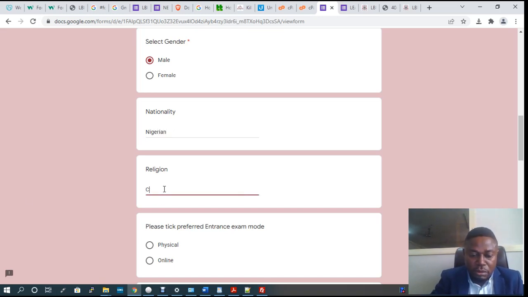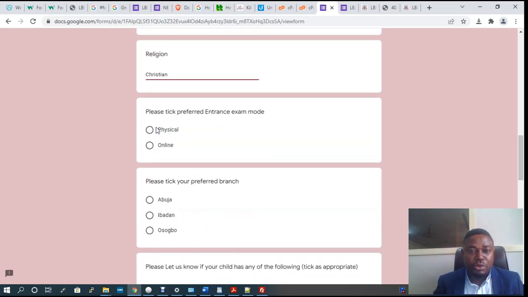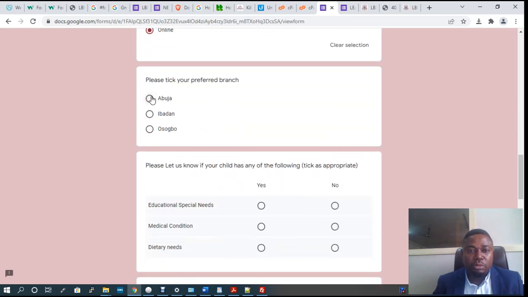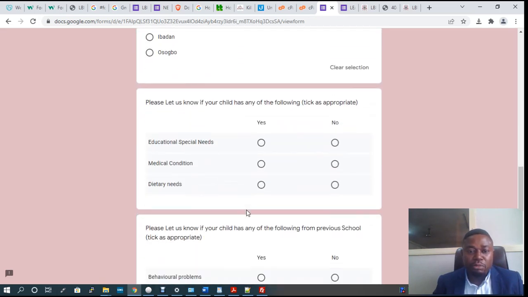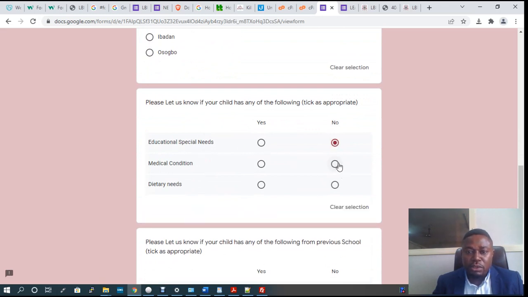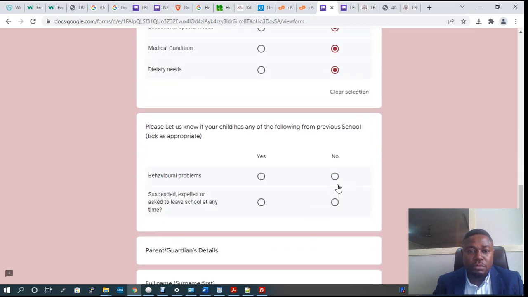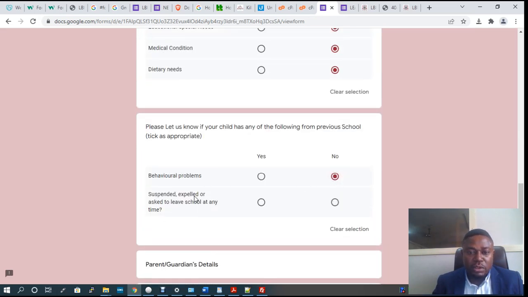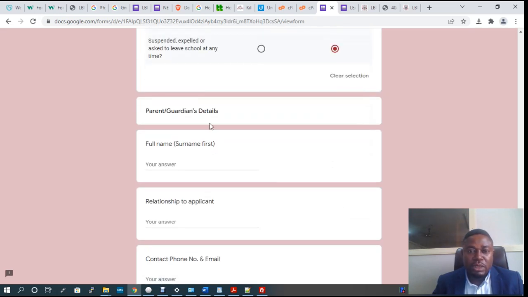Religion. I just want us to have an idea what the parents will be feeling. Then please tick entrance. I will go for online examination. Abuja is my preferred branch. Educational special needs, no. Medical condition, no. Dietary needs, no. Let us know behavioral problems, none. Suspended or expelled from previous school, none.